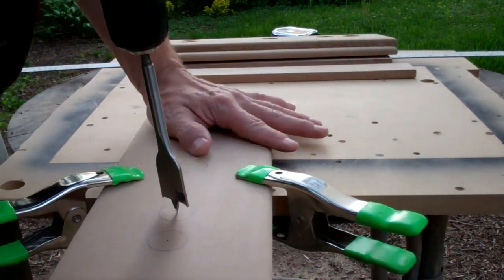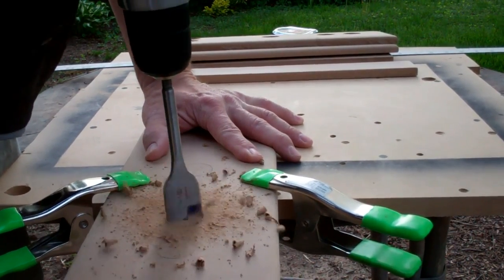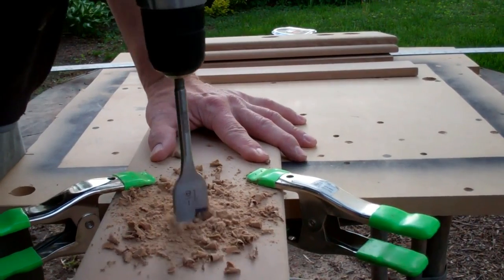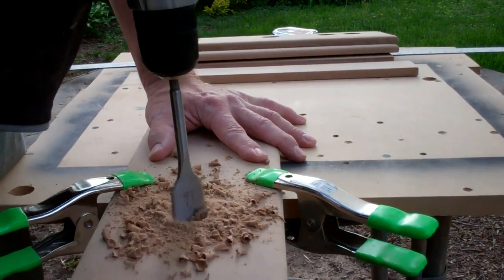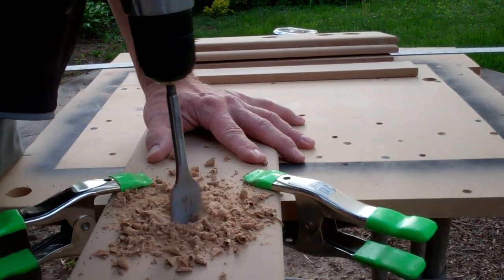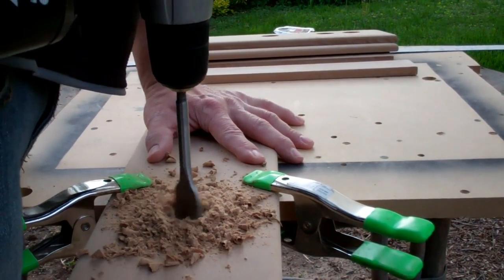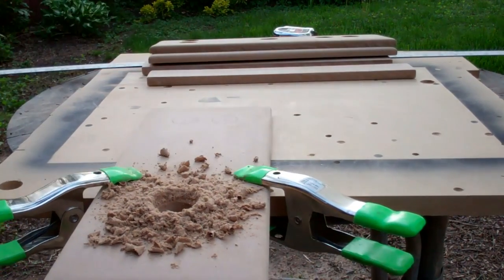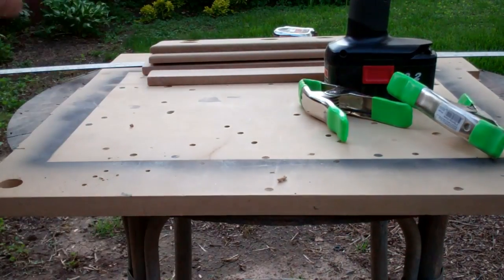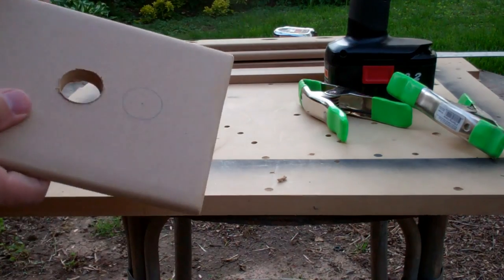Excuse me. A lot of dust going on here. All right, there's one hole. Not too bad. This MDF is a lot softer, so it goes through quicker. And there we go. It makes a little bit of a mess on the bottom, but you're not going to see that anyway. All right, so that's one hole.